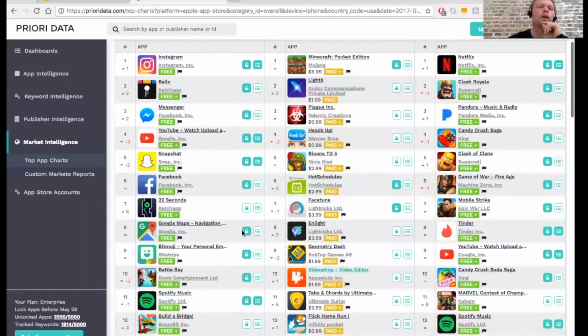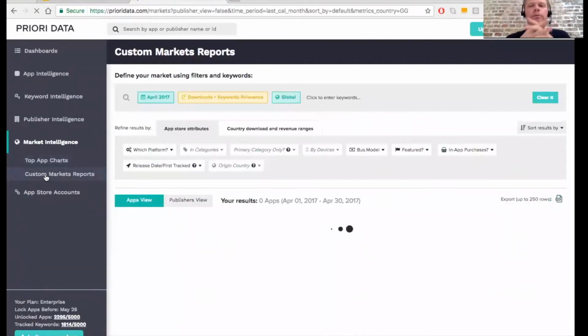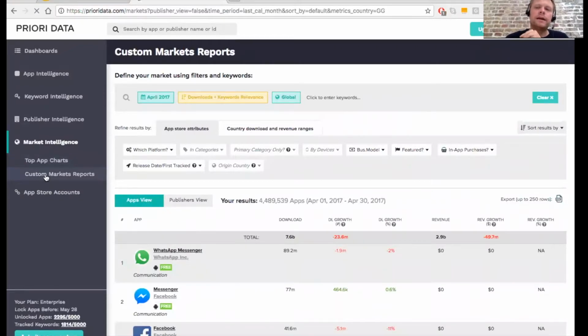Now, what I want to show you is custom market reports, because the thing that most of the clients that we work with care about is not the rank position, but rather, what does that actually mean? What does it mean that Heads Up is ranked 4th versus Light, which is ranked 8th in this particular category? So let me then introduce what we call custom market reports. This is available in the Expand plan and up. It's a filtering tool that can solve a lot of different use cases if you know how to use it. And hopefully I'll be able to show you some of them now.